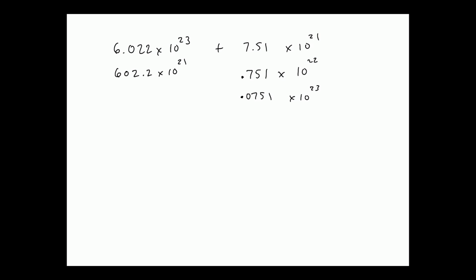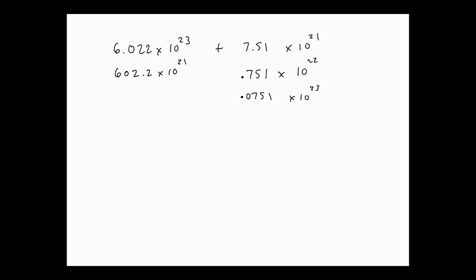The 7.51 is least or most significant? Least, because it has the smaller exponent. Okay, so when we change the exponent of one of the numbers to match the other, the choice we'll make is to always change the number that has the smaller exponent, because that will result in the least loss of precision when all's said and done.